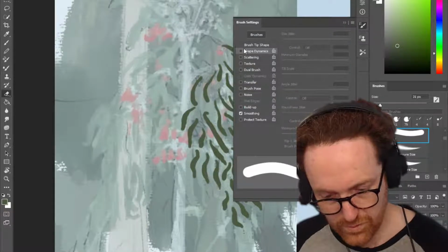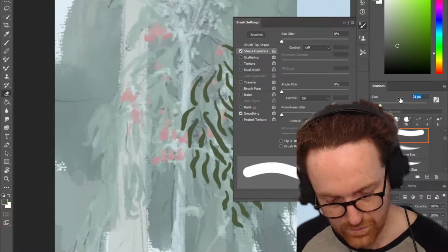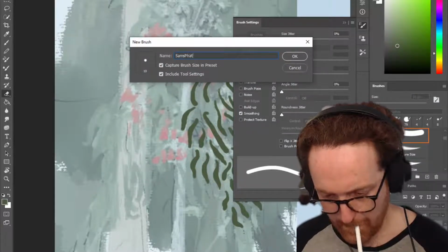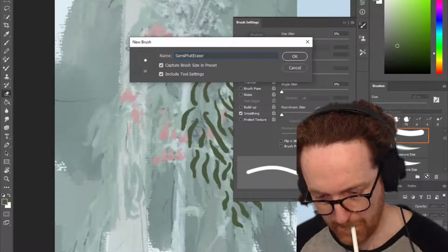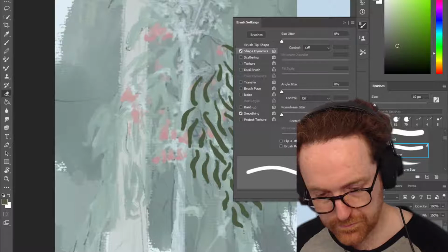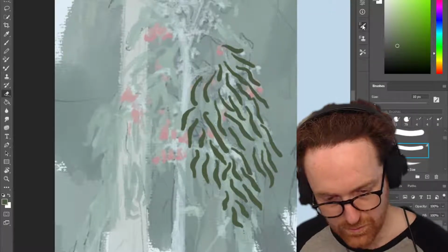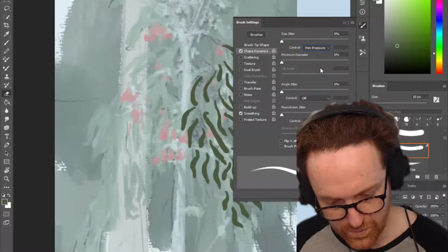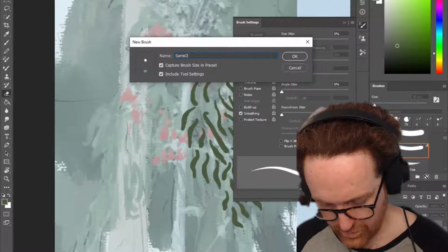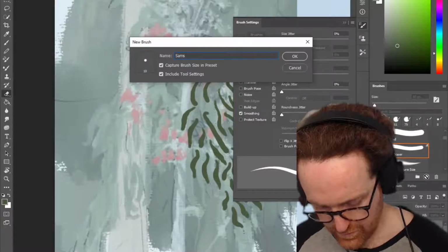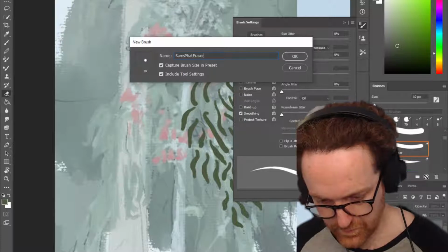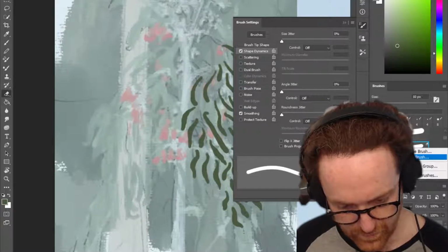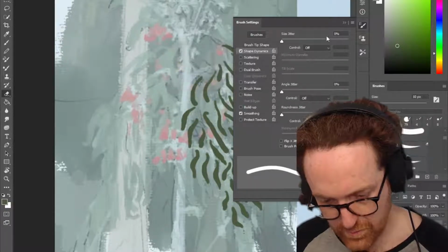Shape dynamics, yes please. Pen pressure on. Save Sam's fat eraser. Will this replace the other one? I hope so. Okay, nope. Get rid of that. Oh no. Delete brush. Yes, please.